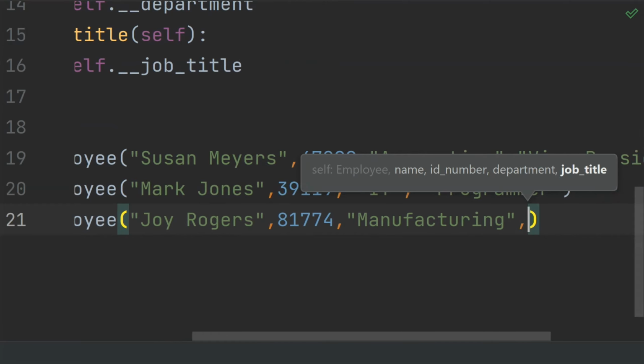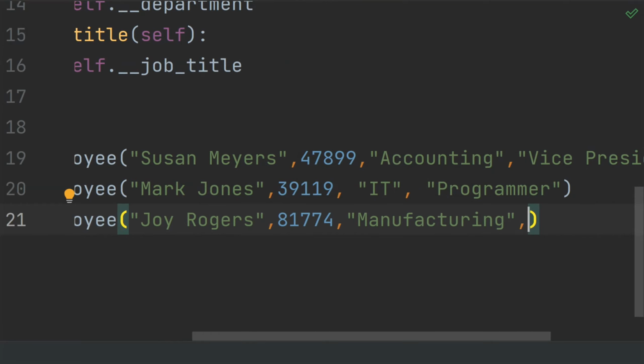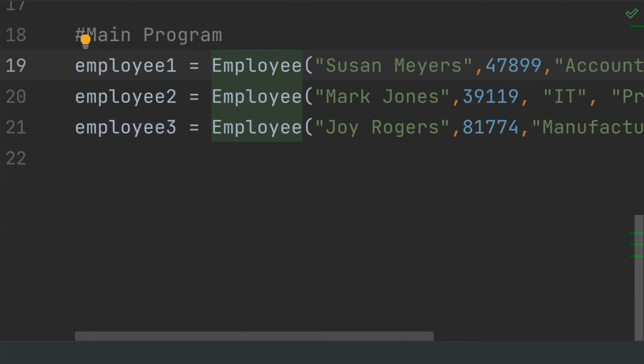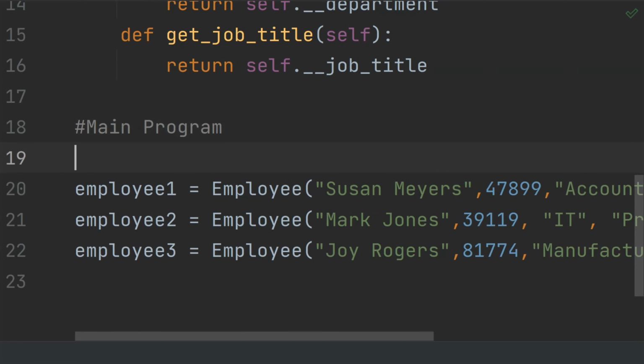And job title of Joy Rogers is engineer. Now we have created the three objects of the class Employee. Create this in the main function.